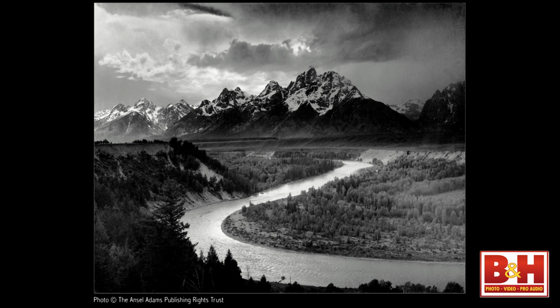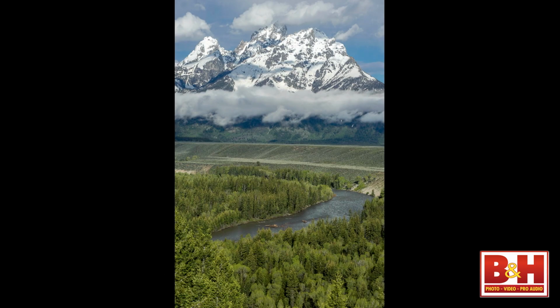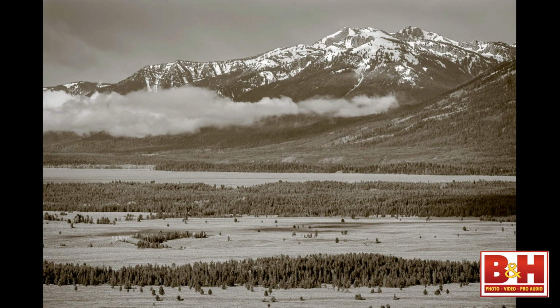One of Ansel Adams' most famous landscapes was at the Snake River in Grand Teton, and you can't reproduce this photo because if you go back there today, this is what it looks like. All these trees have grown up and blocked the curve. This is up from Signal Mountain. You can get up and see the whole Jackson Hole Valley. You can do some really neat work up there. It's closed in winter. You'd have to snowshoe, and it's the elevation. I didn't even bother. It's a windy drive up a mountain.